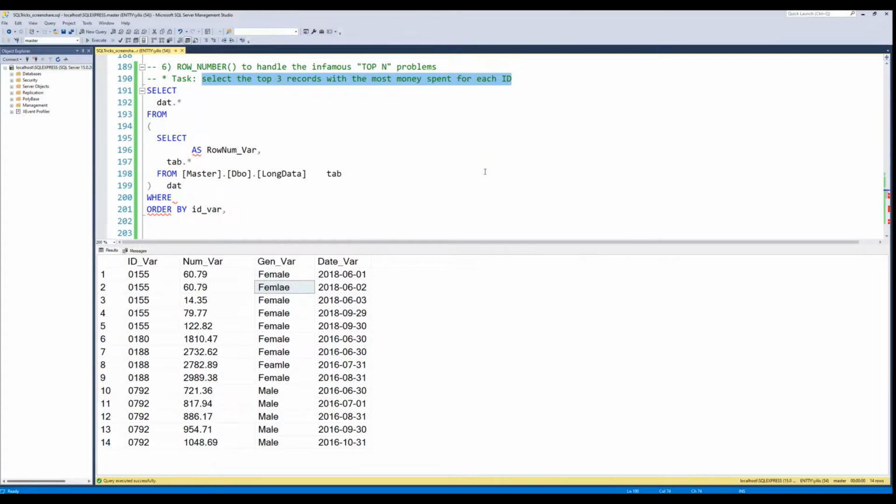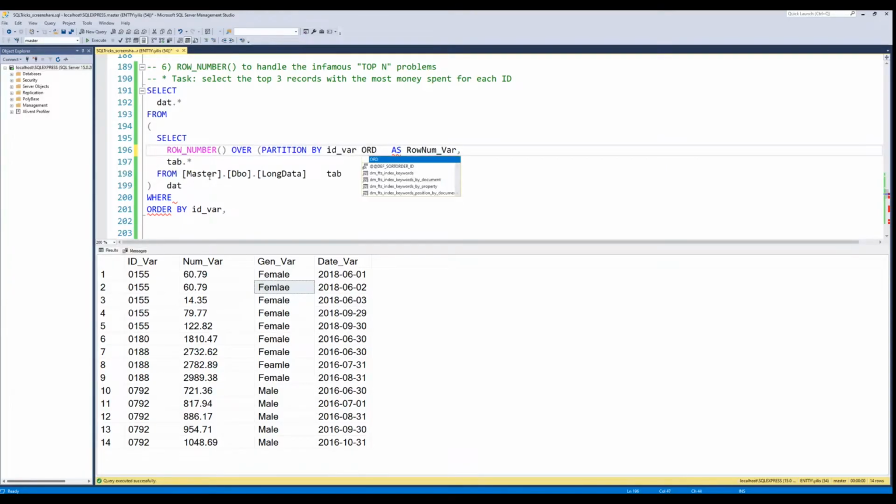Now, again, here our target is each individual customer, so we will use the partition statement. Use the function row number to do this by each individual customer ID, and we will also order by this numeric variable sorted decreasingly.